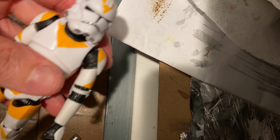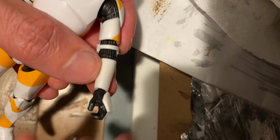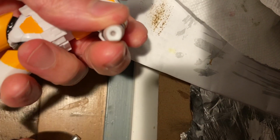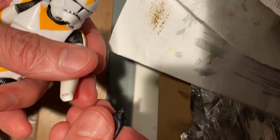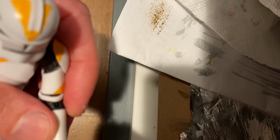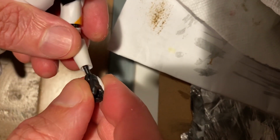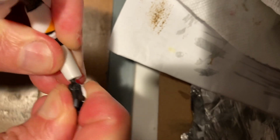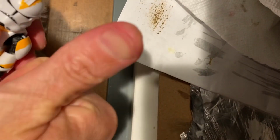The first step to doing this is to heat up the wrists and the arms using hot water or a blow dryer. Then you can safely remove the original hand without breaking the peg. And then with your blade, you just want to remove a small amount of plastic so that you can easily insert the swappable hands, but you don't want to remove too much so that it won't also hold the original stock hands from Hasbro. So the idea is to remove just enough so that it's easily swappable without having to heat up the figure each time you want to change hands.